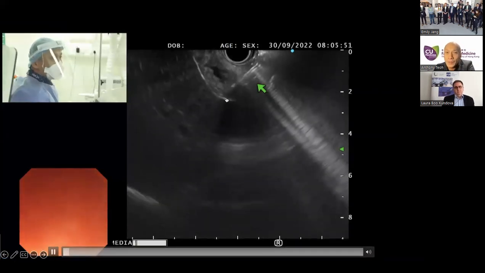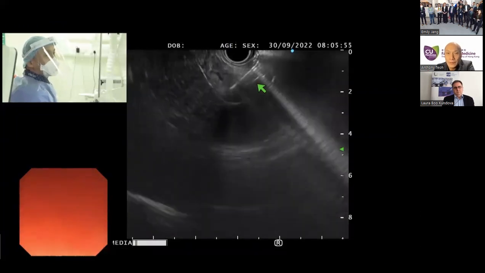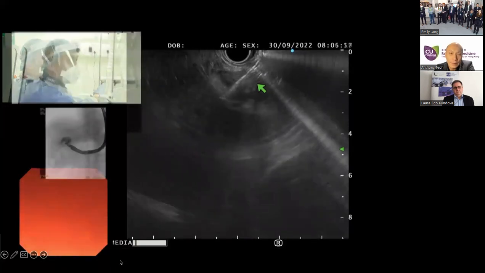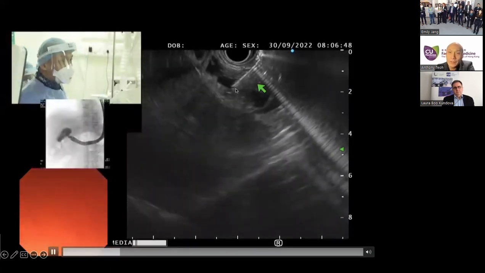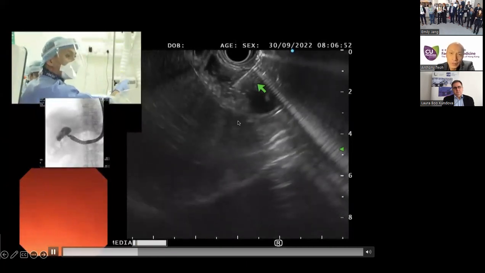So you can see the small bowel right there. My scope was in the D1 area. After puncturing, I infused saline into the HJ.